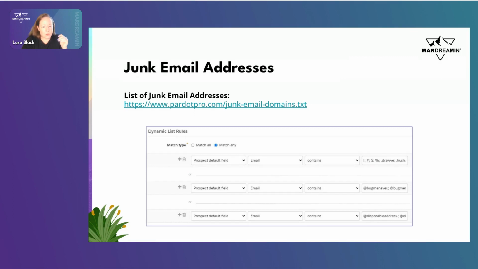And then another good one is your junk email addresses. So we know that people fill in disposableaddress.com, junk mail. So this is a dynamic list that grabs all the junk mail addresses for you. Again, this is a really great one to build into your automation rule to mark them unmailable, because they're just going to sit there and eat up your database. If you have a really robust gated content strategy, this one is going to grab all of the junk mail addresses and let you mark them unmailable right away. And again, there's a list of junk mail domains that you can grab from my website.